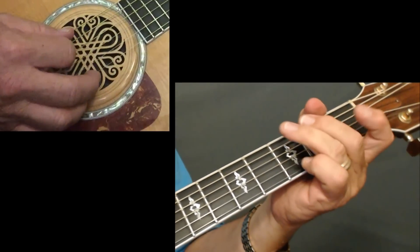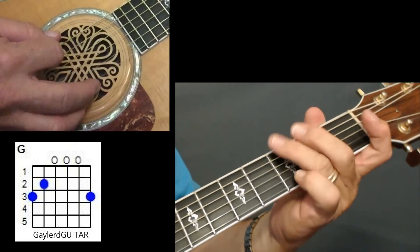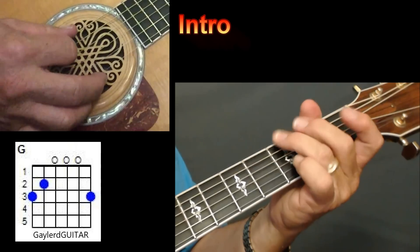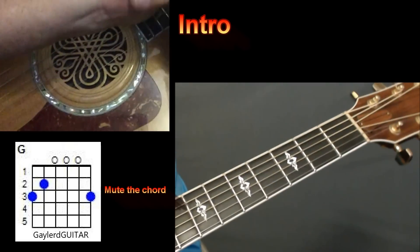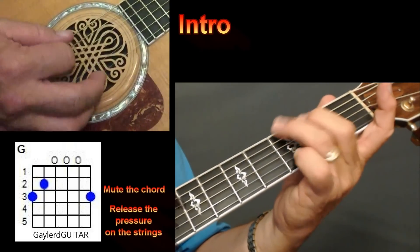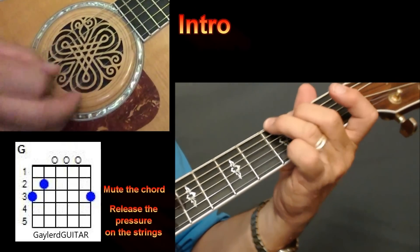The first chord we're going to start with is a G, but you're not playing full chords here. Form a G chord — I believe he does it with a bar chord but I'm going to use open chords. I'm only going to play the 6th, 5th, 4th, and 3rd strings, and I'm not going to strum them — I'm going to mute them. I'm resting the palm of my hand right on the strings. Up here I'm also taking the pressure off those strings — not taking the fingers off, just loosening that pressure when I'm muting.